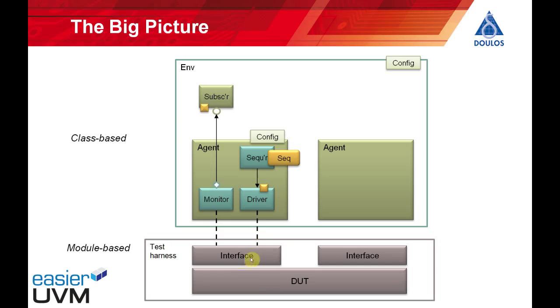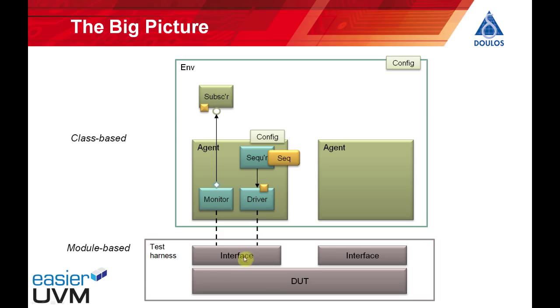The driver then wiggles pins in the interface connected to the design under test in order to drive stimulus into the design under test. The monitor, for its part, is also monitoring all the bit wiggling going on in the interfaces. So I'll wind back this animation and we can see it in action again. The driver drives stimulus into the DUT. The monitor monitors those same pins, assembles the pin wiggles into transactions, and then sends those transactions out to the rest of the verification environment for analysis. So the component up here labelled subscriber is analysing the outputs from the design under test.